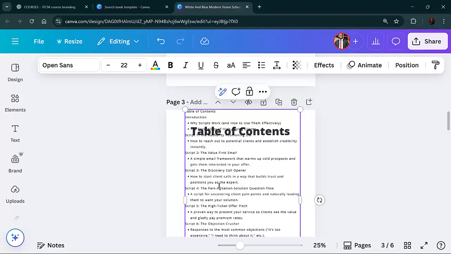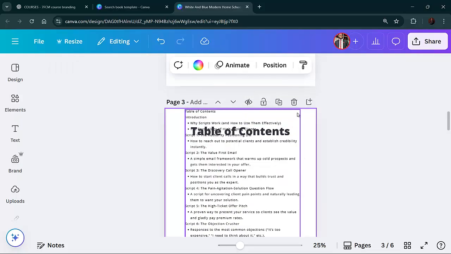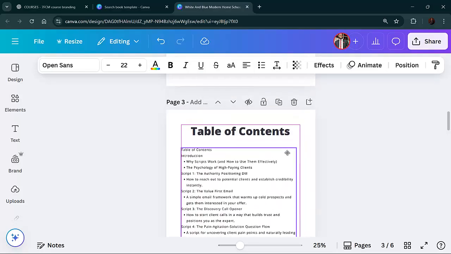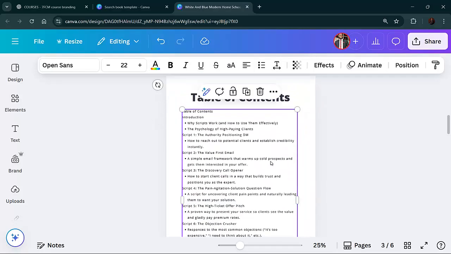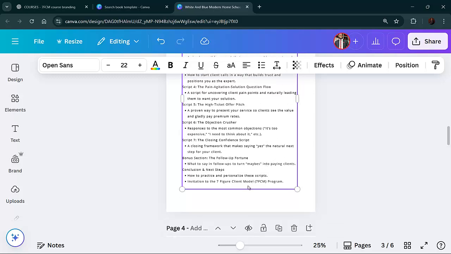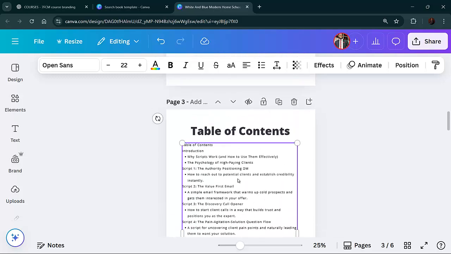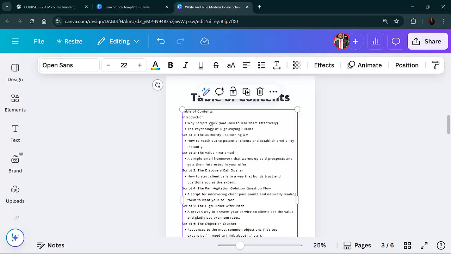Just so we have a table of contents, and it's not even necessary when you're creating a lead magnet. It's not really necessary. So just so we have something. So I just remove this one.